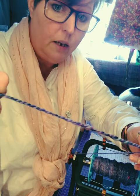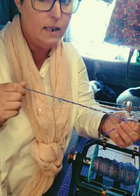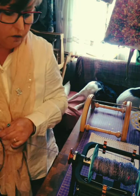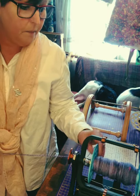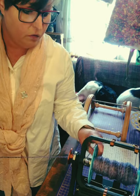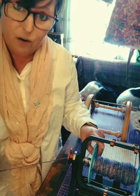I would probably give it a little bit more twist, maybe, if I really felt like it, but ratio wise that's about 5 treadles from drafting to inserting through the orifice, and I'm very happy with that balance. That's my usual type of balance. I don't usually go over tight on it as a rule. Depends on what I'm looking for from my yarns or what I want to knit with it.